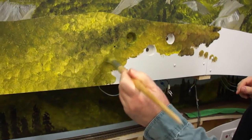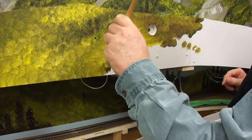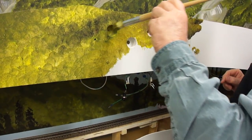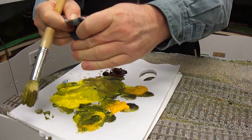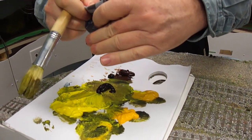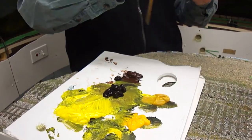Being ambidextrous, when I get tired with one hand, I can switch and go to the other. It's one thing about blobbing paint on, you don't have to be exact, so getting in there is not such a difficult task. I always love the way that closes like that when you're squeezing it. There. More black.